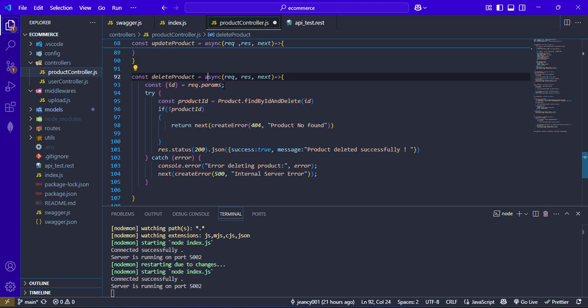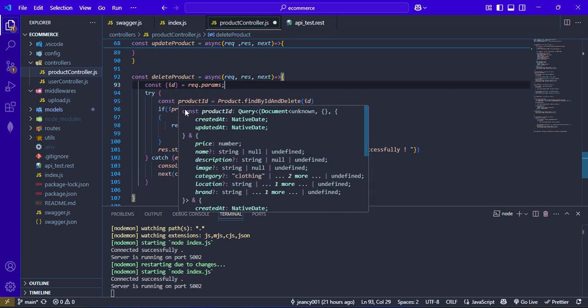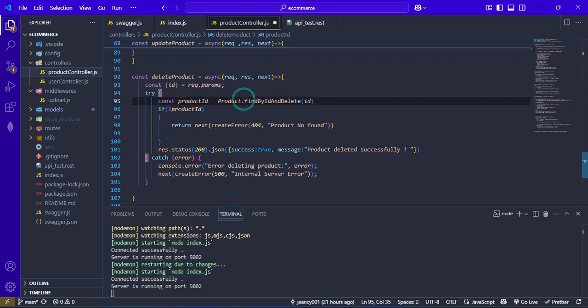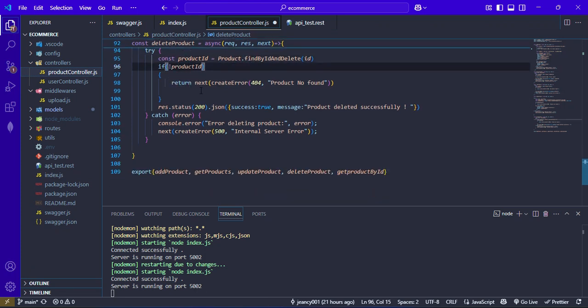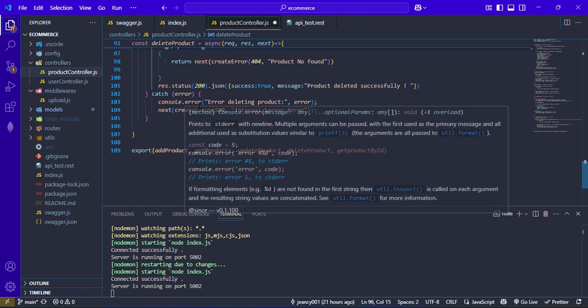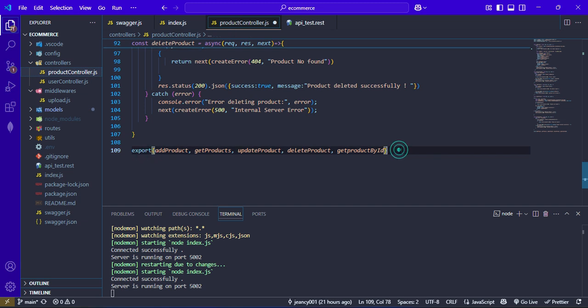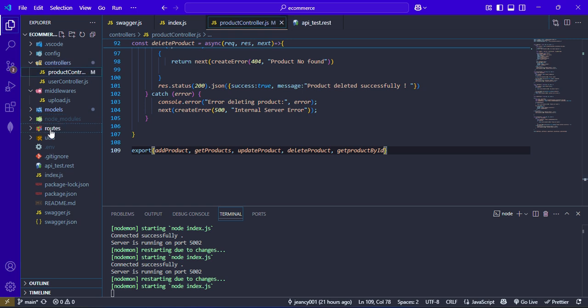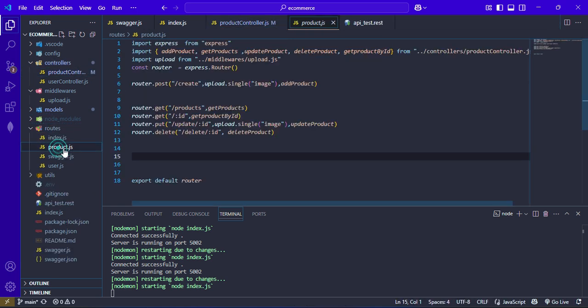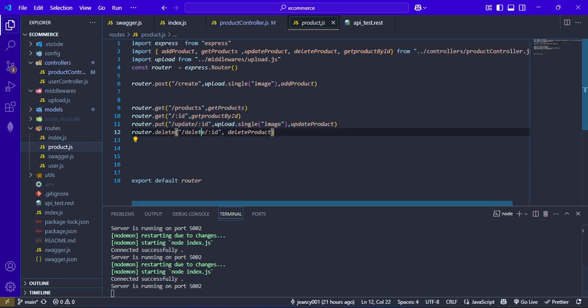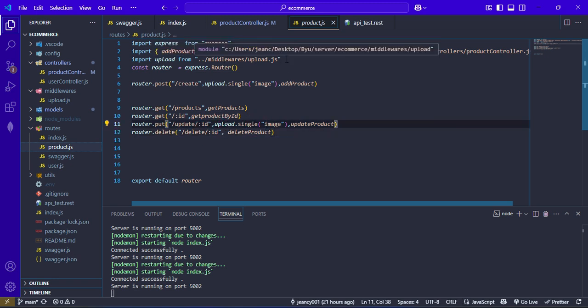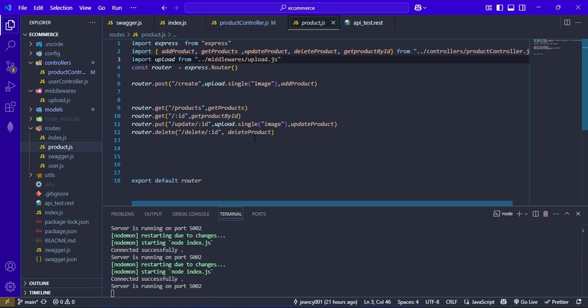Delete, I did the same thing. I check the ID here. If it does exist, I should continue. If not, I should next an error, and then I exported it as well. And then I come here in our router and used it as well. I used everything, and then upload single. So I imported upload from middleware and so on.